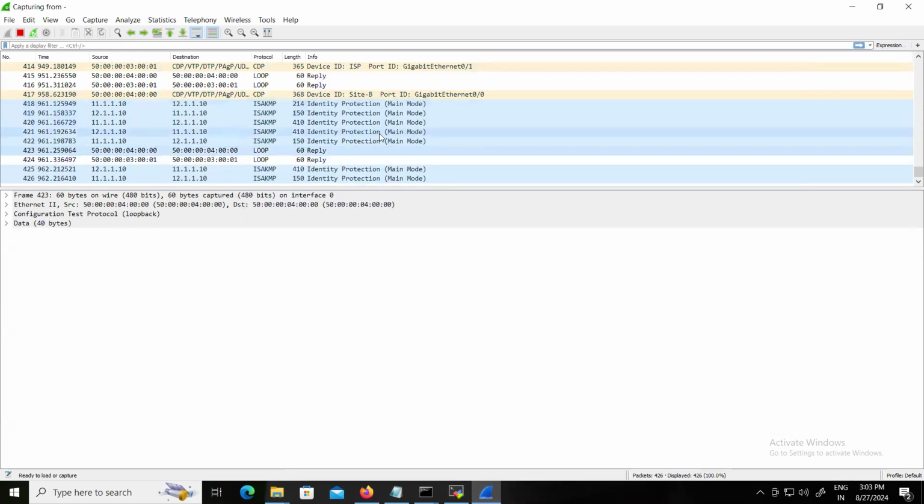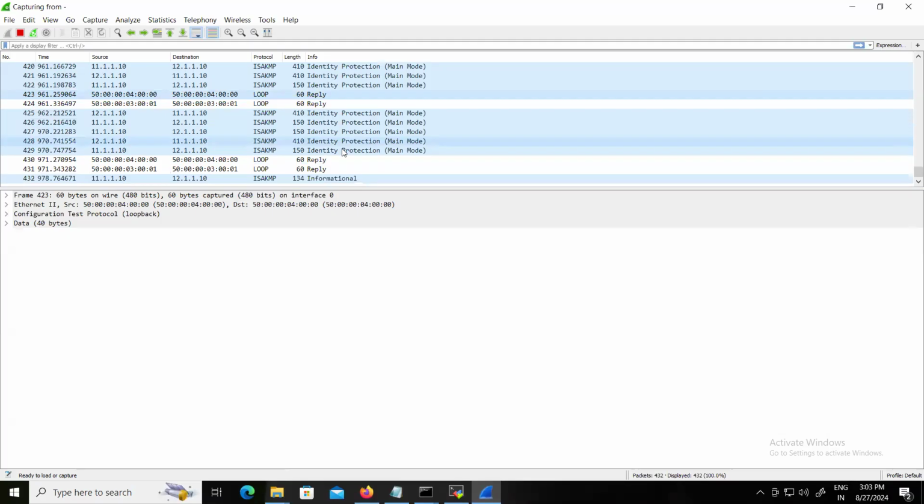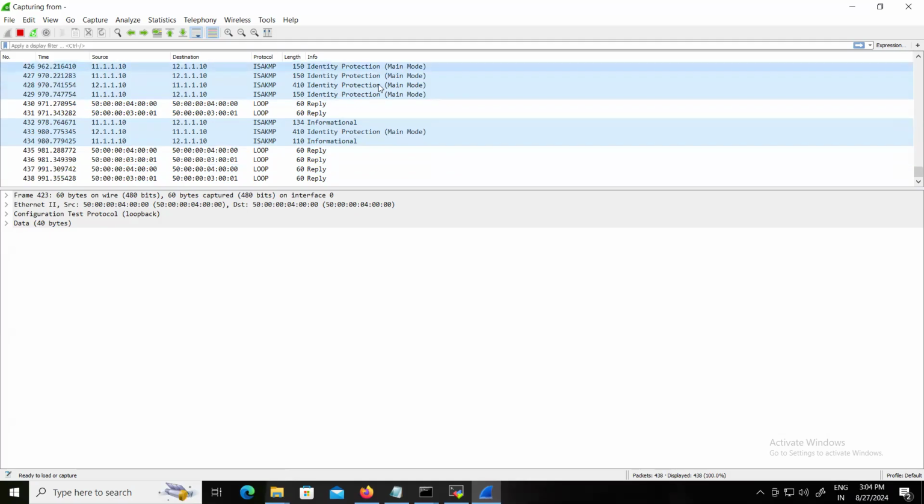Okay. See. 1, 2, 3, 4. It's repeating which message? Those 5 messages again. Why? Authentication is not happening. Right? Here, authentication is not happening. Why? The key is changed. So if only your phase 2 renegotiation happens, in that case, phase 2 will come up again because the keys we are configuring are in the phase 1.